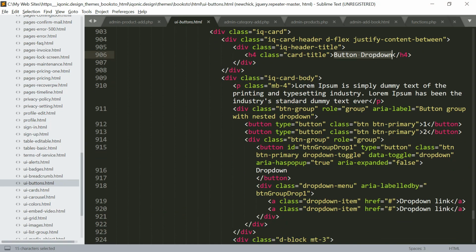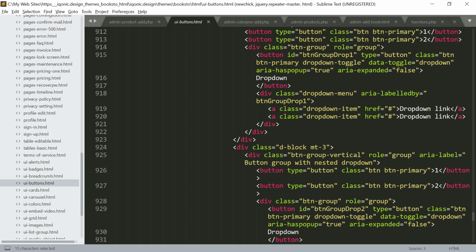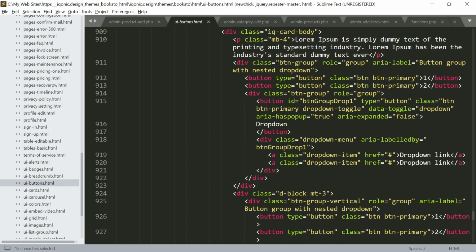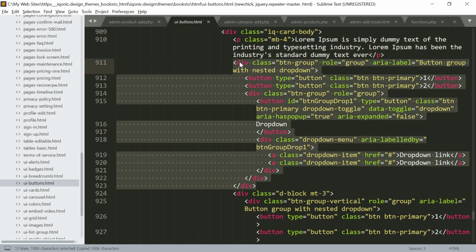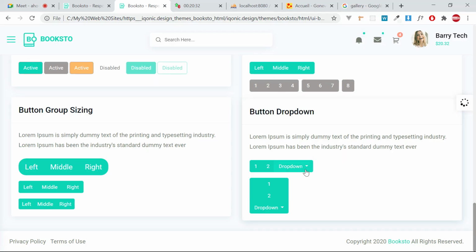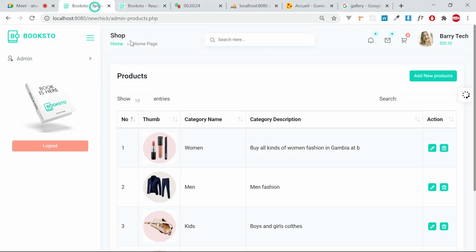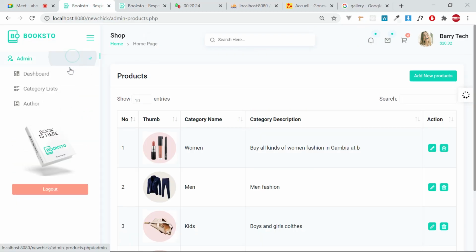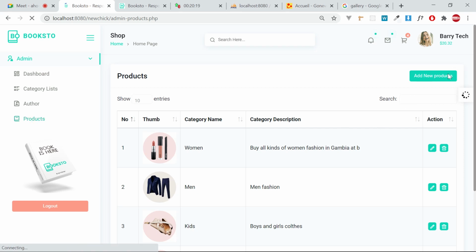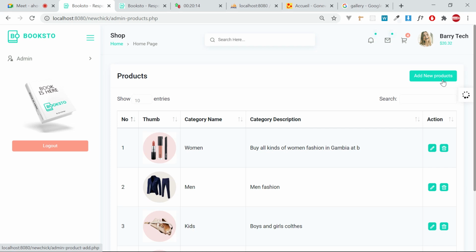Okay, so I'll look for them. See, it is here in this one, in this div. So I just want only this, the button group, whatever. I'll just modify it from where I reach. So I'll copy that, and then I come to our products. In this product, this button, I want to make it a drop down button, whereby the drop down will be a list of categories that we may possibly add in.